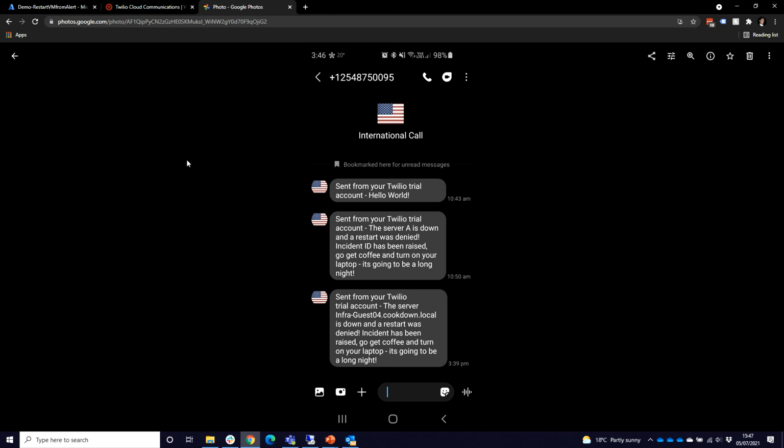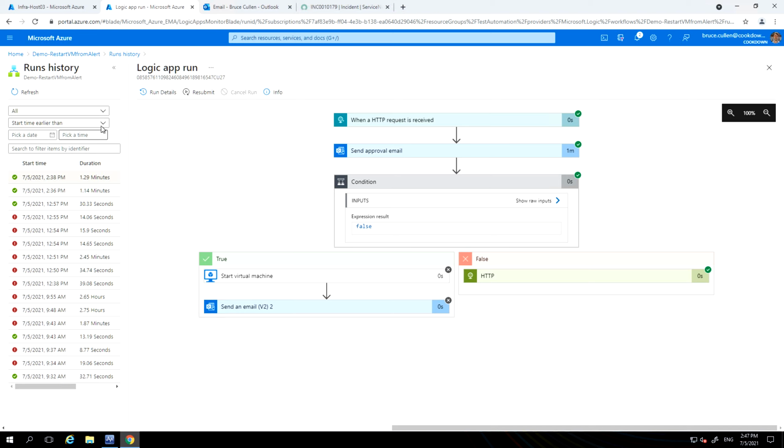It's very, very powerful what you can do with webhooks, and with Logic Apps, you can literally automate most things, certainly anything within your Azure tenant. You get a lot of power with Logic Apps, and all made possible triggered from the SCOM alerts and using webhooks. It's really, really quite simple. So there we are. That's our demo.